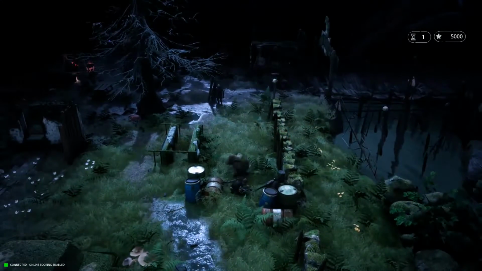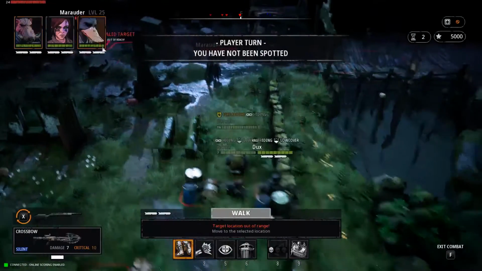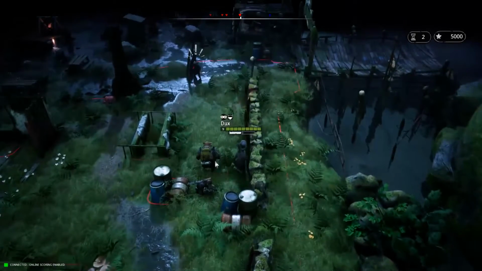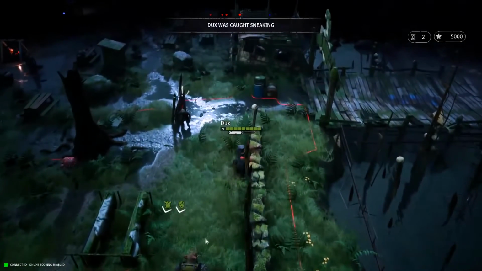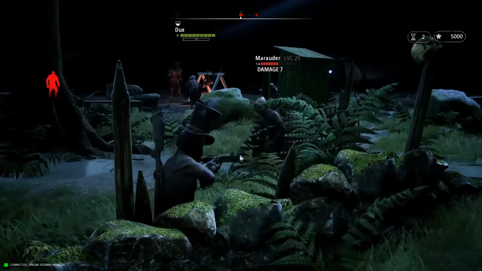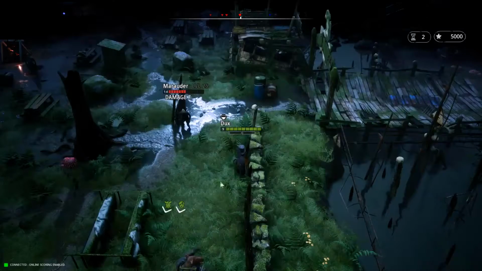Next up, we're going to attack the Marauder. We're going to start off with Ducks. You need to make sure that he sees you so that you don't get a high crit chance, because you don't want to have a high crit chance. You want to use this with Hogrash. So we got to make sure that he sees you with Selma and with Ducks.